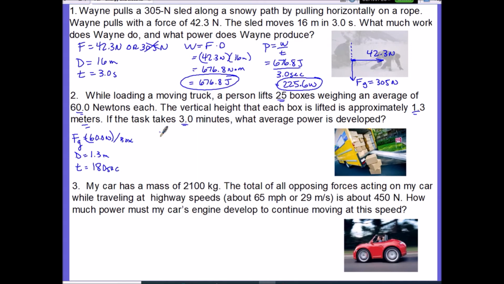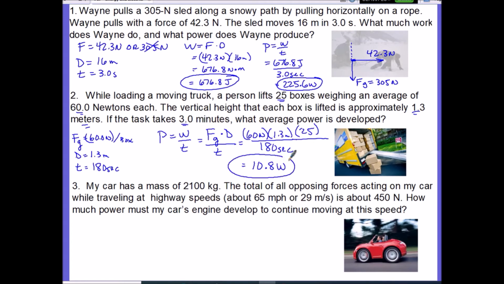Let's go ahead and determine the power as work divided by time. I don't have work directly, but I can do that as the force due to gravity that he has to exert to lift those things times the distance that he's lifting those, divided by the time. I see I have 60 newtons. Each one is 1.3 meters that I need to lift it, and I divide that by, well, let's see, I don't know how long it takes to lift one box. I only know how long it takes to lift all 25, so I'm going to do 180 seconds and say that that's 25 of those boxes. So I'm going to have the numerator represent the total work he does in lifting all 25 boxes, and then divide that by the time. And I see that he's doing work at a rate of 10.8 joules per second, or about 10.8 watts.